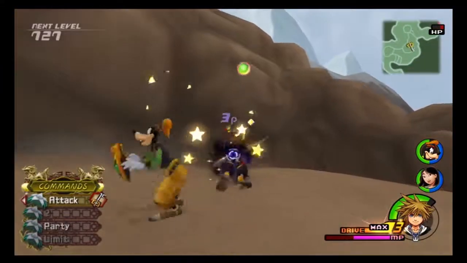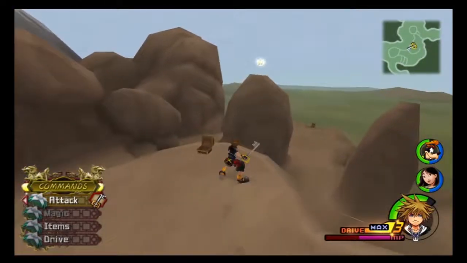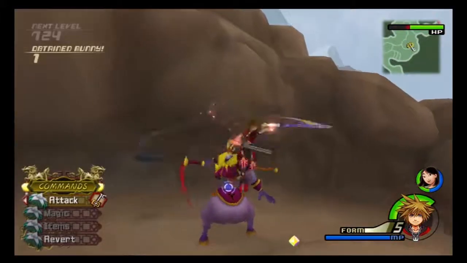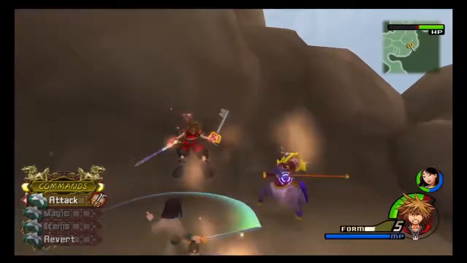Right. As you're using the limit attacks, your gauge won't drop. If you don't do anything, once that gauge hits zero or you revert, you'll go back to normal. So try to make the most of it.